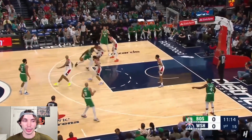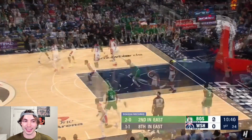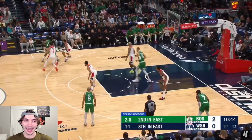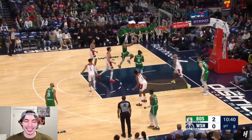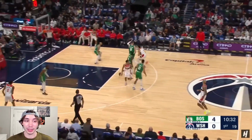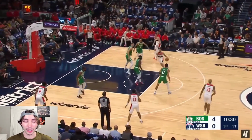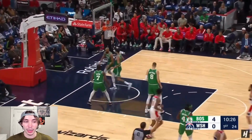Jalen got it going early and often here. Nice strong take there. Flexing after the first bucket of the game. I like that energy. And Washington played a lot of Ole defense tonight, and that was a prime example of it there. Poole just letting Tatum spin off him. Got the three on the other end.